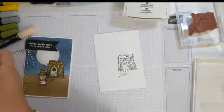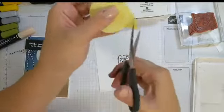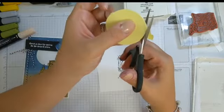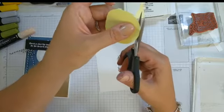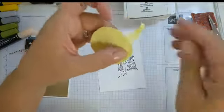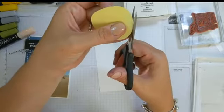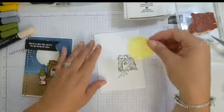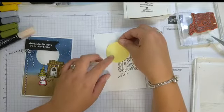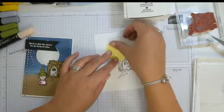Okay, pull that out like so, and then because it's only paper it will get caught ever so slightly, so just trim round so that you cut off any excess pieces like so. So now we know we've got a circle, we're going to stick that down, and I'm doing this so that it overlaps.